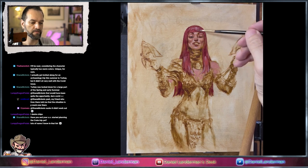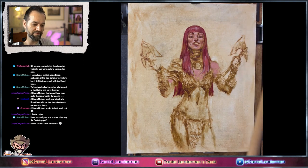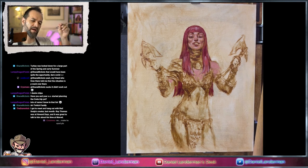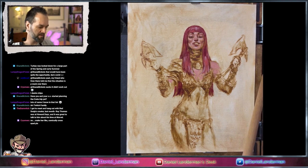Try and not make her look cross-eyed. How about that? That's a fun game. Alright. I want to push her skin away a little more from the hair, in terms of color.